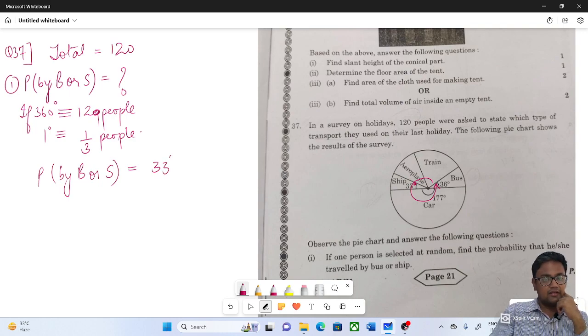So 33 degrees into 1/3 plus, again you can see children, 1/3 will be a common factor here, and 36 degrees into 1/3, right? Whole upon how many number of people were there? These many. So 1/3 is a common factor.